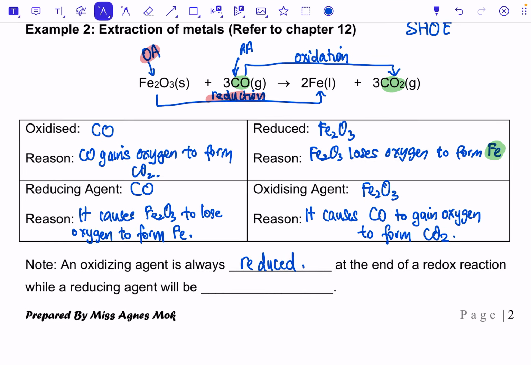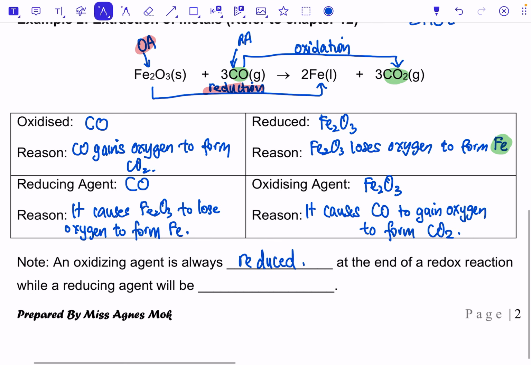Then you want to make a guess? What do you think is the next blank? Reducing agent is always oxidized. Very good. You can double check with the question over there. Do we need to memorize this? No need lah. That one logic. You can just see any question and get that out. So minimize your memory work. There are other things that you need to memorize. So we need to be very efficient over this. Okay, I'm trying to cut down the unnecessary memory work that are not worthwhile lah.